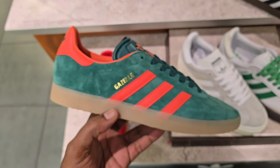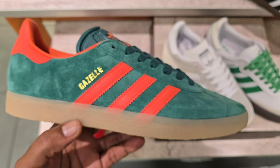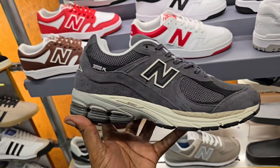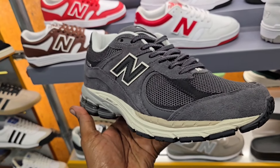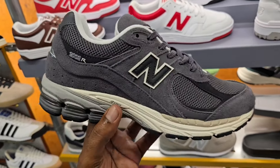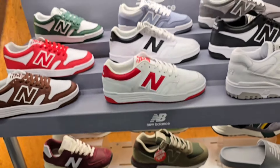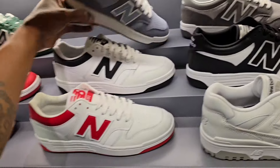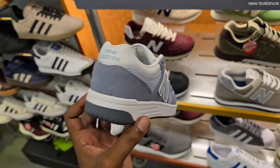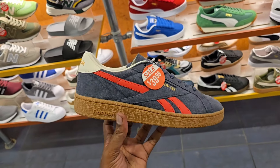Puma Suede for the ladies — pink with the brown, $65 bucks on the retail. Always something different. Never really seen these Reebok Classics before — definitely a clean all-leather upper for sure. Definitely my first time seeing this colorway in this newer Nike silhouette — this is not an oldie coming back, is it? I think this is something new, I could be mistaken though. Colorway is nice, $110 on the retail. And this Gazelle is pretty solid too.